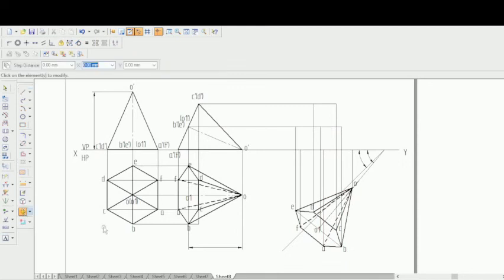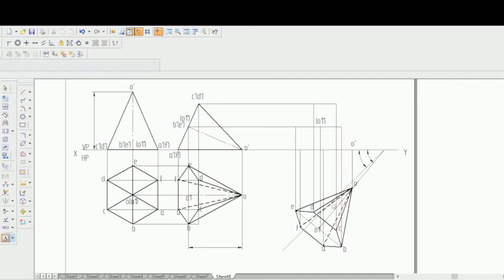So now let's try to move those points. So O is here and O dash, so this one will be O dash, and let's name the other points. And O1 is here, therefore this one will be O1 dash.